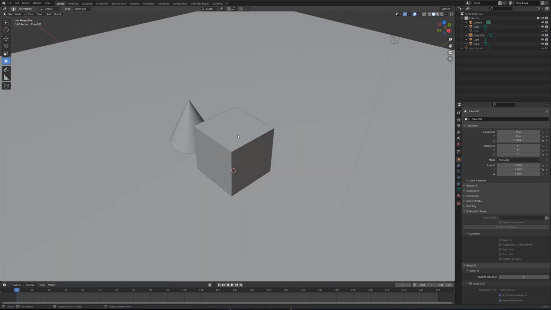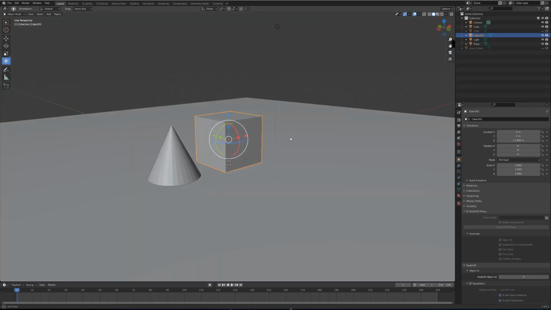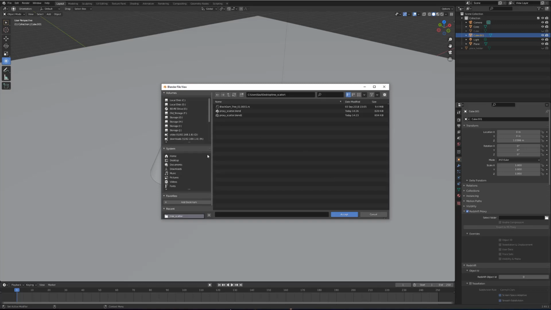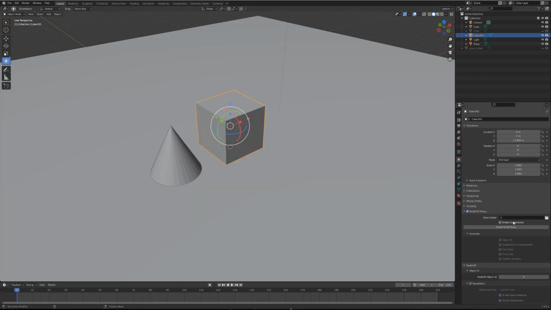And so what you could do, if you want to save an individual object, all you have to do is, with the object selected, again, go to the object parameters, and there's an option called Redshift Proxy. And so you want to check this on, and you need to select a path to where this proxy is going to be saved to. So in our case, I'm going to just save it into our project folder, and I'm going to just hit accept. And so this should save it directly there.